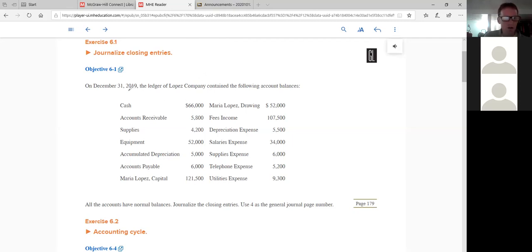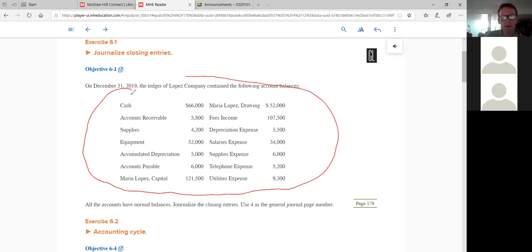They're giving us all the accounts. These are all the accounts in the general ledger. And on closing entries, remember, we just want to close out the temporary accounts. So down below, the question is which one would be considered temporary? If we had a class discussion on this, I would simply go back and forth, and there'd be some more exercises you can review. But I go back and forth.